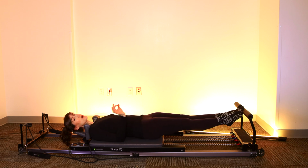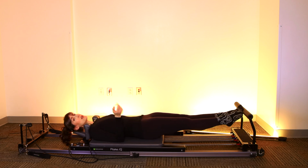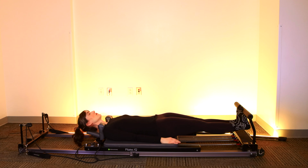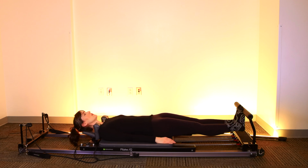Now we're going to lower for 3, 2, 1. Lots of control. Lift 3, 2, 1. Stay straight. 9 more. And lift. This is 8, 7.